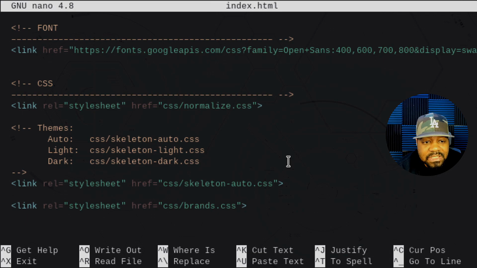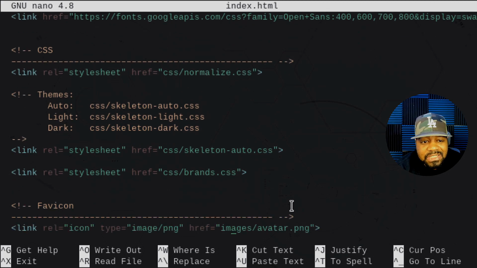Here are the themes. So this is what I was talking about, the themes. You can go through and change the themes, and all you have to do is specify the theme that you want. They have auto, which is what it's set on right now. But if you want the light one, to always be light no matter what the user's preferences are within the browser, it'll always show that light theme. And with auto, it'll change based on the settings of the user that's viewing the site. Like I said, I put the dark theme on, so all we have to do is change that auto to dark, and you're good to go. And then down here, that's another style sheet.